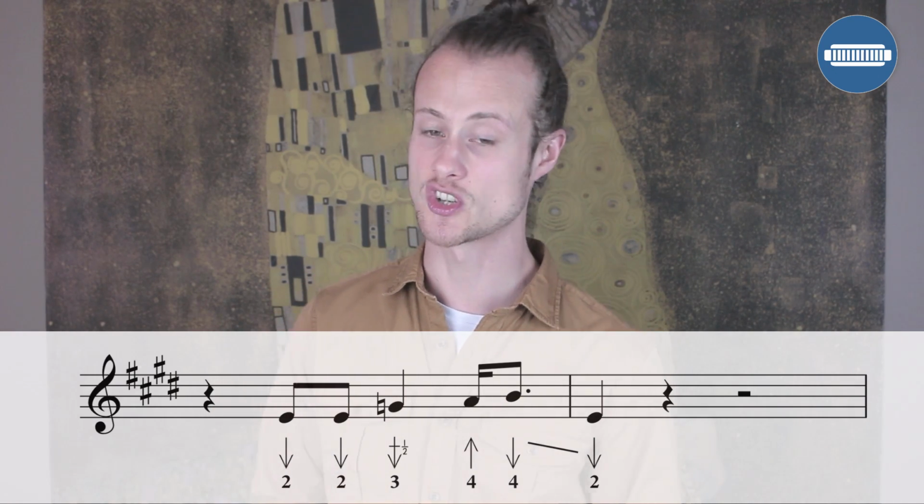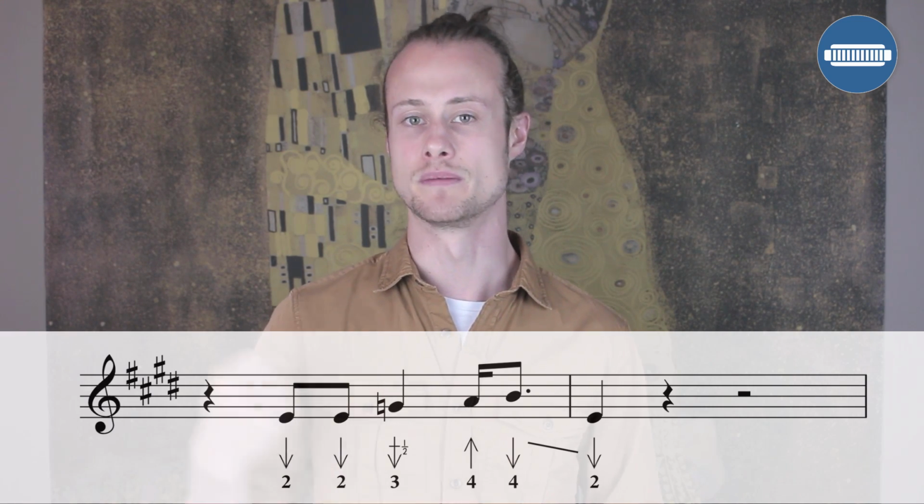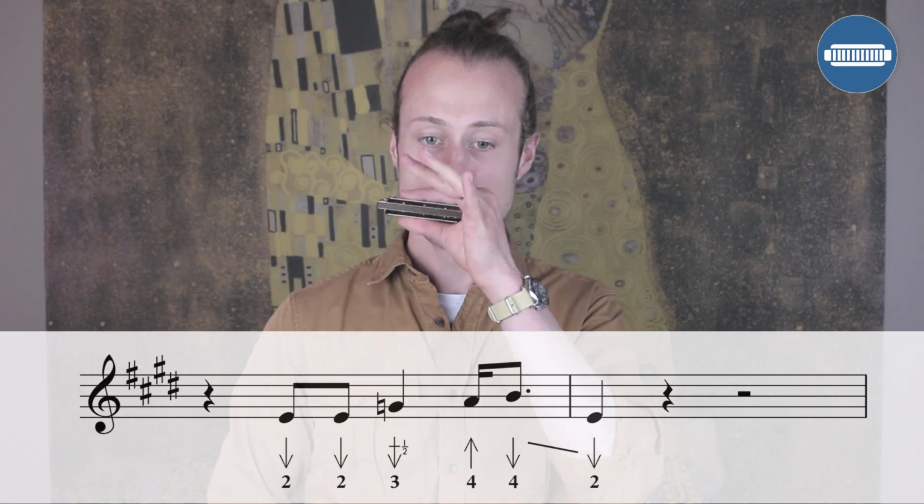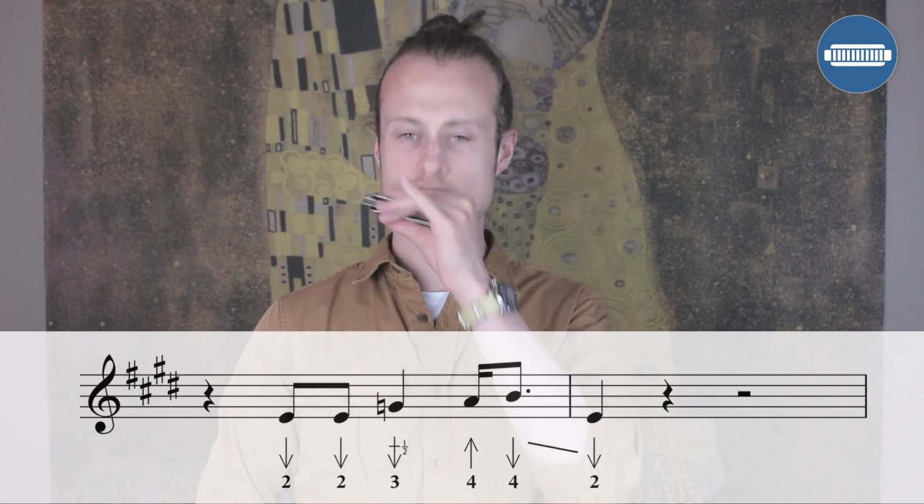Okay, so the thing to make sure when you're playing along with the backing track is that you are locked in with the guitar part, because the guitar part does dum dum dum dum. So you need to make sure that you are playing along with it. Otherwise, it sounds really, really weird.